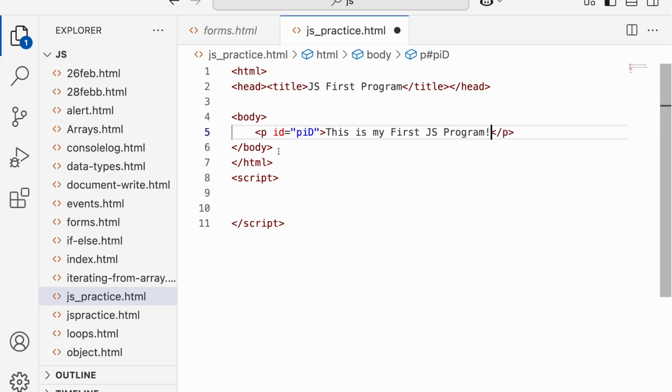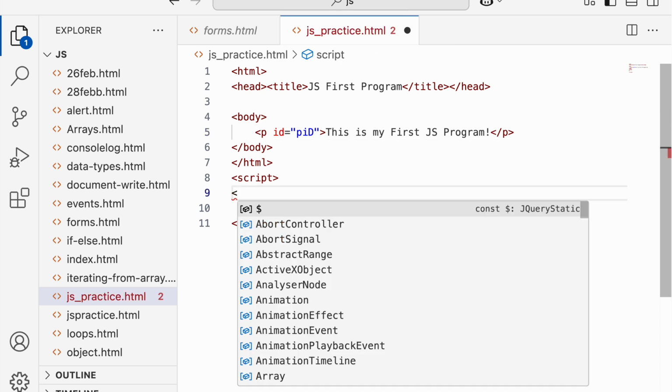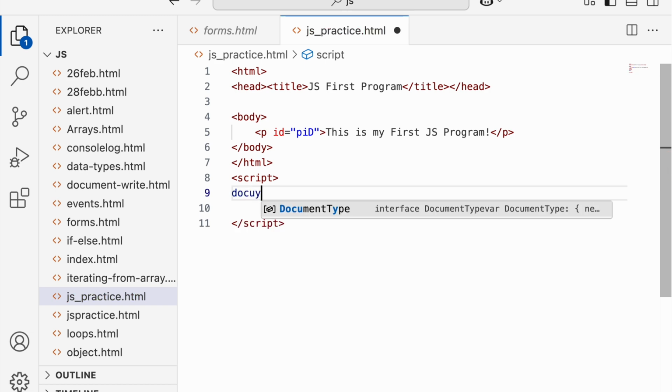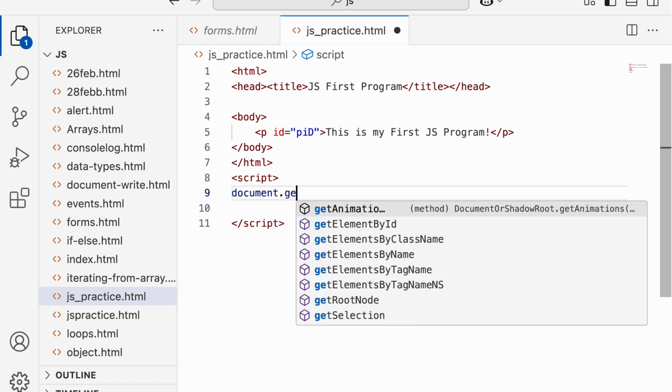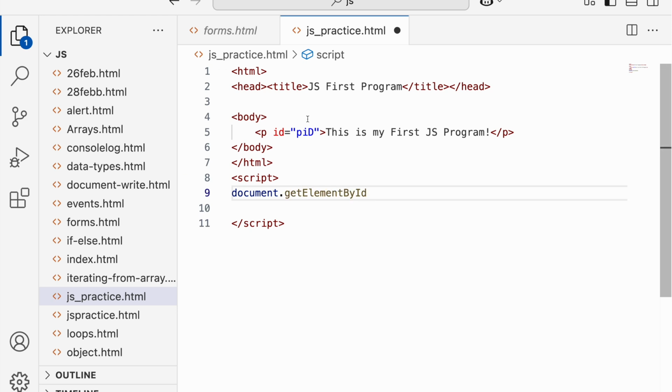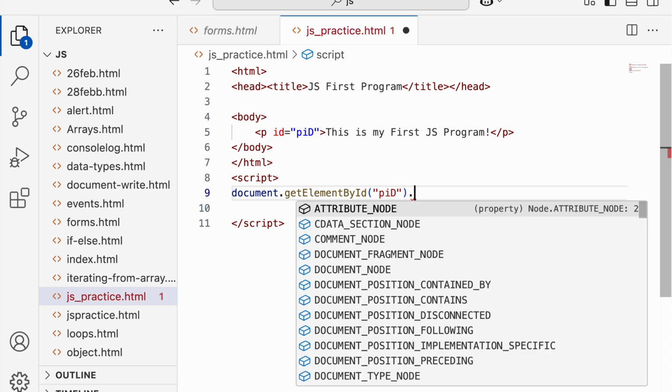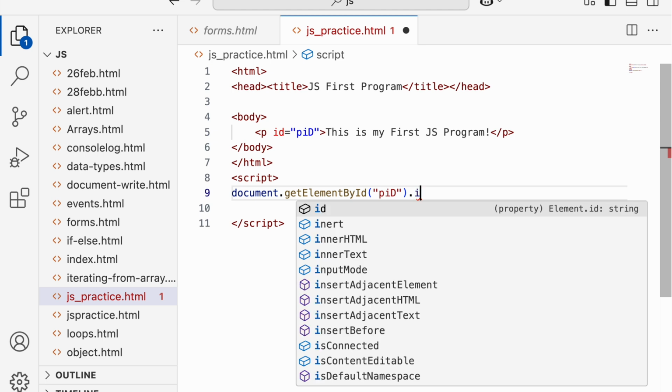All right, and now I'm trying to access this element and change its content. That would be document.getElementById, because we have an element with an ID, and the ID is pid. P is a small p, because it's case sensitive, and pid.innerHTML.